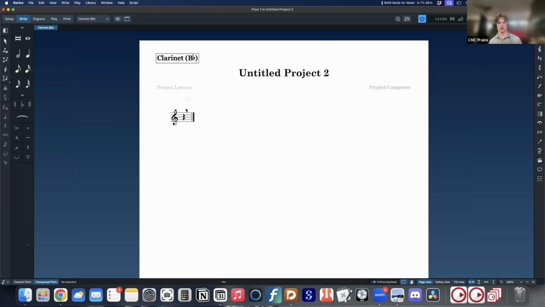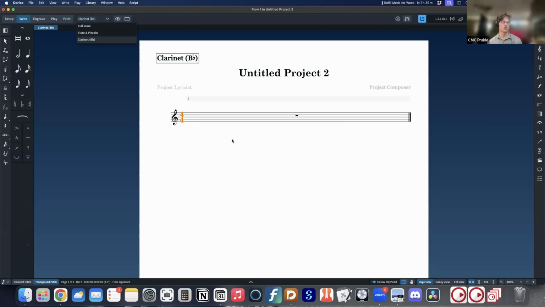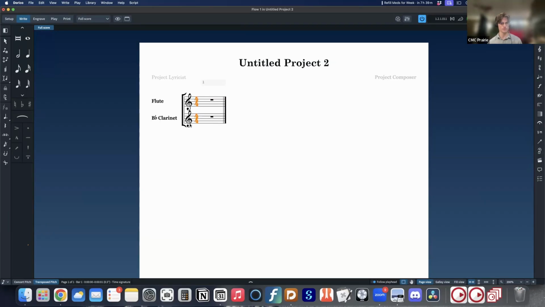So when you start a new project, you're not going to be given a time signature unless you specify that at the beginning. So you just press any bar and you can add your time signature. And I realize I'm actually still on score mode, so we'll go back to the full score. And then you can just add as many bars as you like. To open the bar line pop-up is Shift B on both PC and Mac. So I'll just add 20 bars for now.